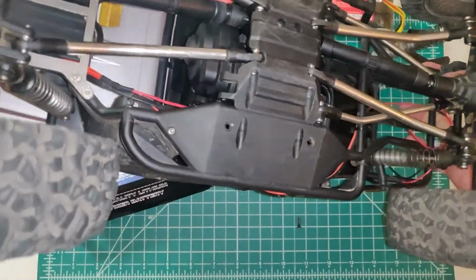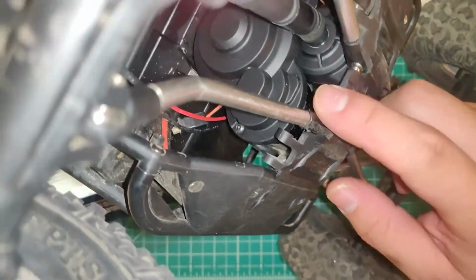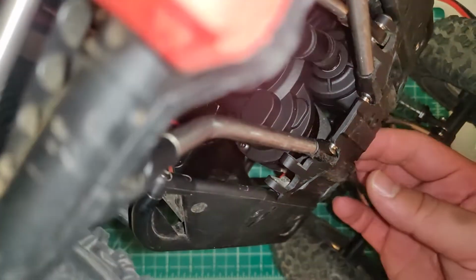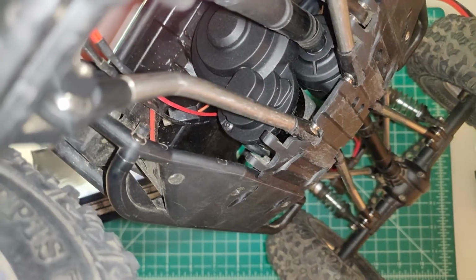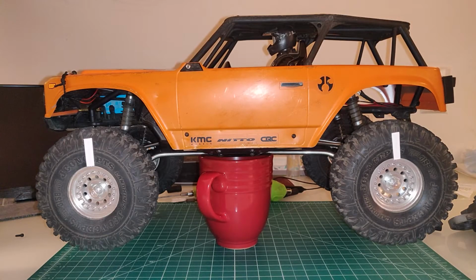I think down the line I might modify the transmission slightly again to lower that motor, because this is quite a bit higher than the stock transmission, but we'll have a look, see how it performs. The overdrive should help quite a bit with both turning radius and climbing. So with the truck put back together, let's have a look at the effects of the overdrive.